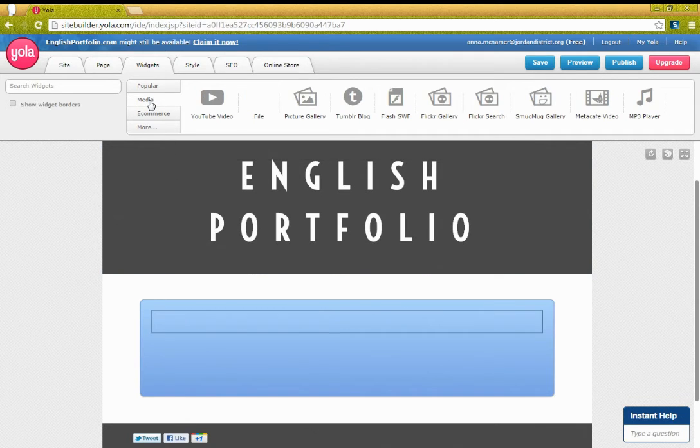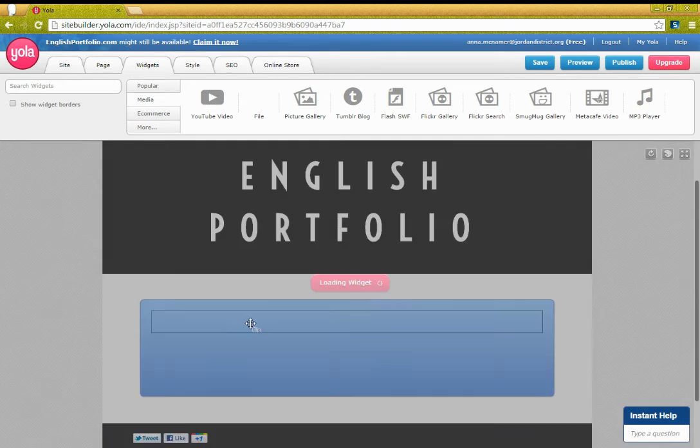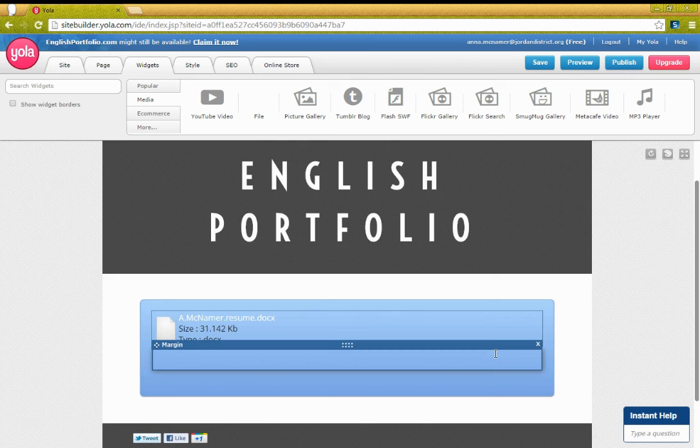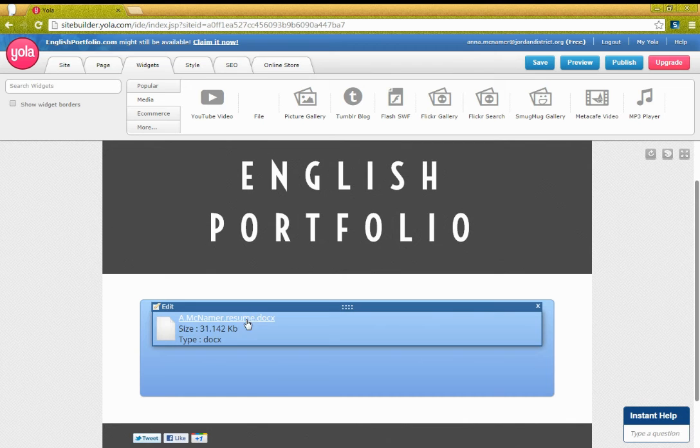In our media section, you have the option to upload a file, and if you upload like a Word document, this is how you'll do it. You'll drag your file and drop it into here. I can click Upload a New File, and if I want to add an essay, or let's add a resume. That's an exciting thing. I can load that in, and then that document will be loaded and saved onto my page.